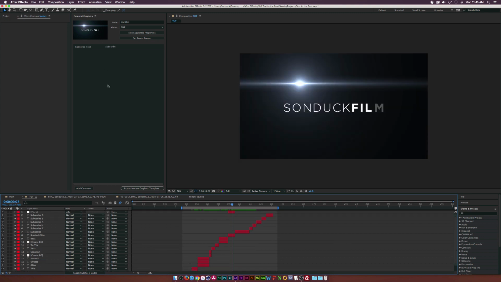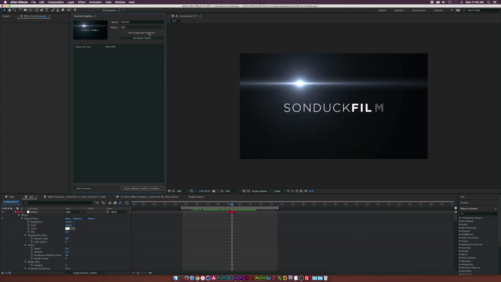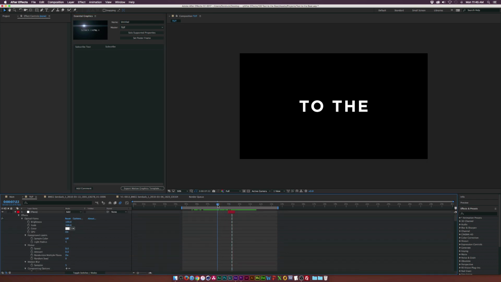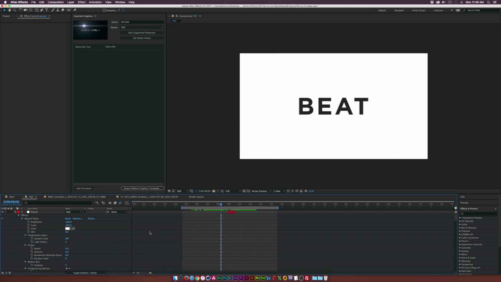So if we click on Solo Supported Properties, Essential Graphics basically pulls out the parameters that you can drop in here. So it seems like you can't really add transform properties into here, like position, scale, rotation, anchor point, but typically pretty much any other parameter that I've seen can go in here. There's probably a few parameters that can't specifically go in here, but for the most part, a lot of these parameters can. So like we want to take this white background, for example. We can go to the solid down here.